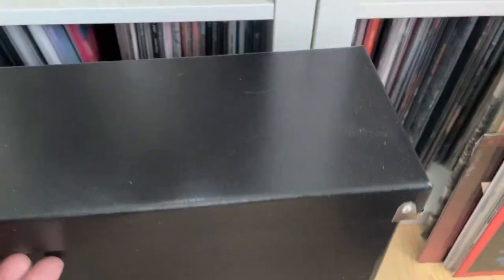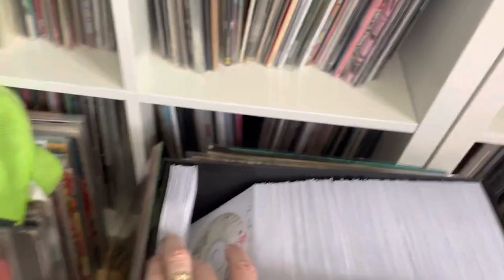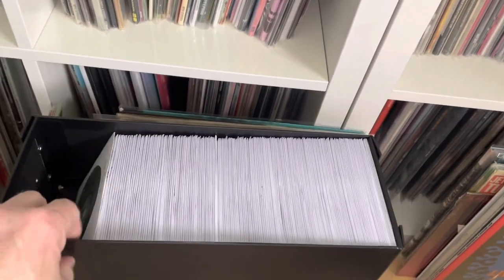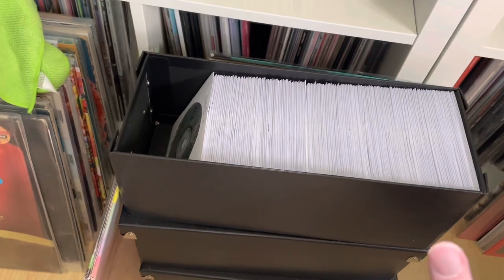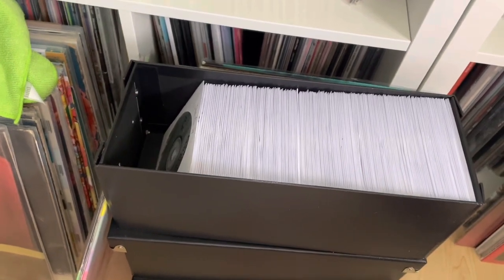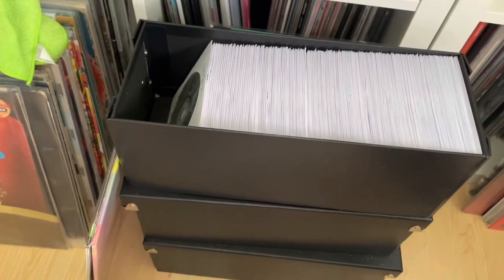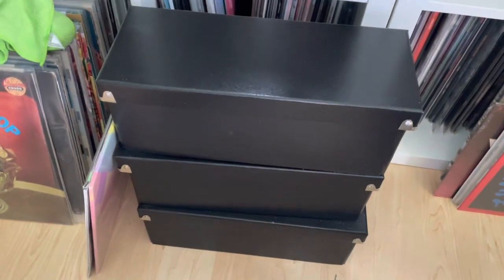Down here I've got these three boxes, and they are all Byrne CDs — almost all bootlegs in all three boxes. Doc Burns, out of the Baltimore area, after the flood — he is a massive collector of bootlegs. He burned CDs for me or had extras, and all three of these boxes are packed with bootleg CDs. I use them in my car all the time, always pulling from here to use in my vehicle. Really, really nice of Doc Burns.